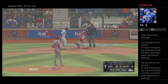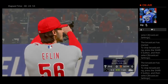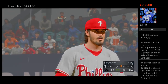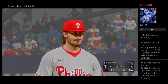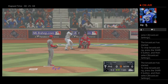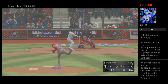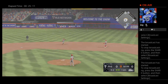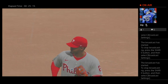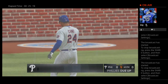And he misses this one inside, and that'll run things full, 3-2. 3-2 counts are usually a time to challenge the hitter, but I think he'll be careful here. Shoot for the corner, and if you miss and you walk him, so what? That's better than him putting one in the seats. No runs, two hits, and no errors on the Mets line score so far. Popped up. Segura calls for it, and he makes the play to end the inning. Mets go down quickly. Through four. Still tied. Nothing.